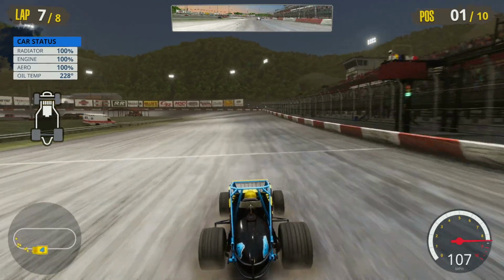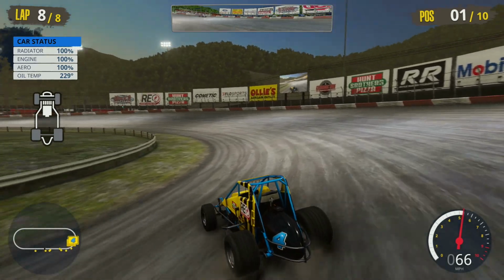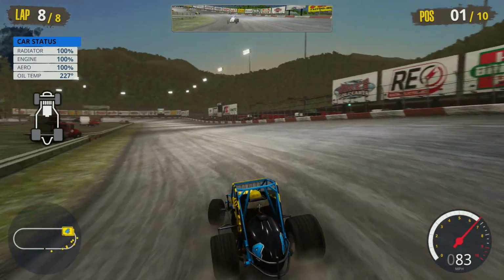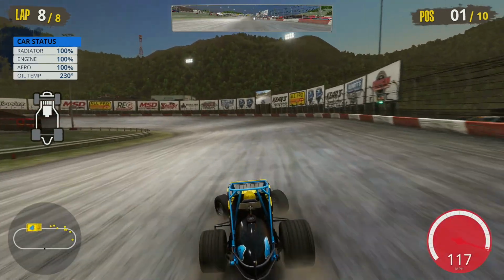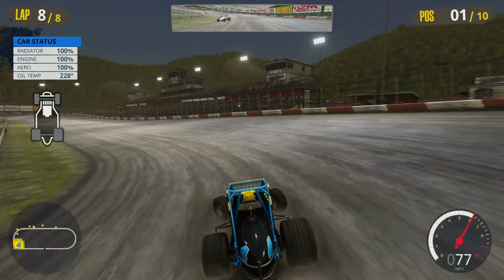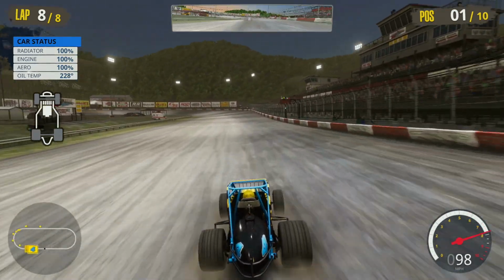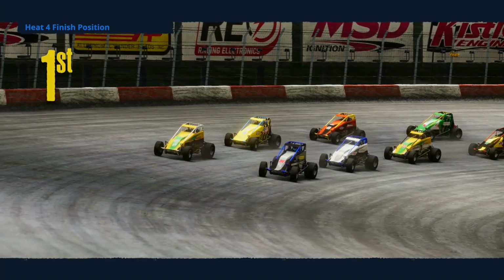But oh yeah, what I'm doing here with those stats up, I'm watching that oil temperature to make sure I'm not burning my motor up. So I know it's going to be taxed a little bit more than normal, because I'm not usually actually hitting that rev limiter. But I am most definitely doing that this time. And we are going to win this heat race. Heck yeah. Ooh, not bad for starting fourth.